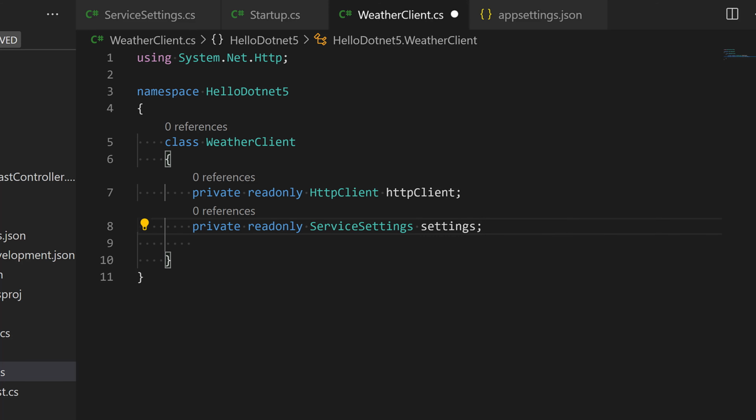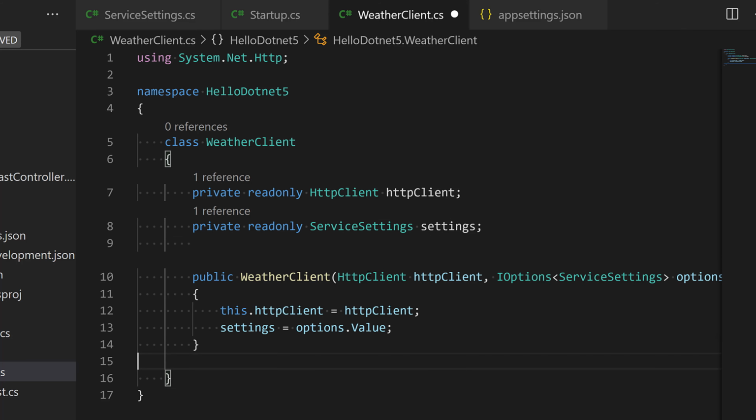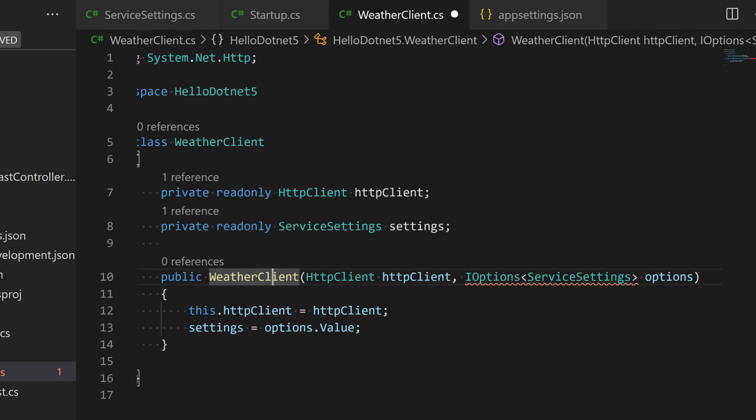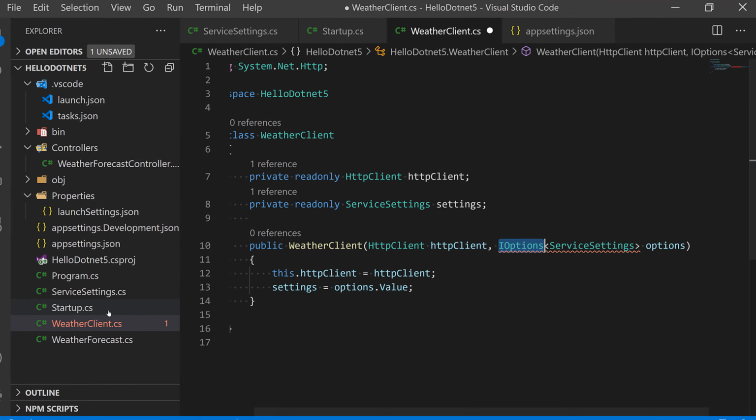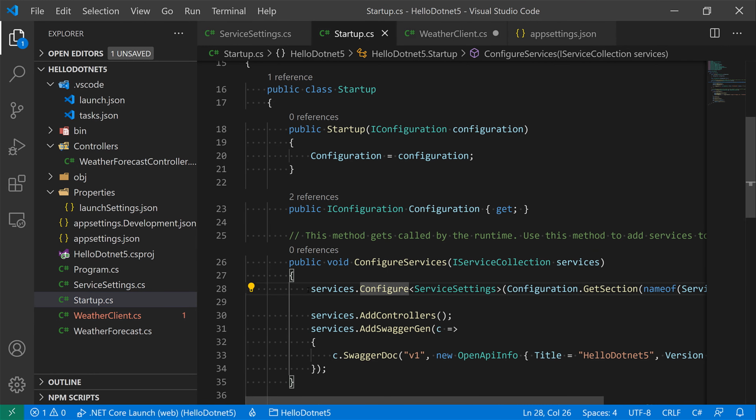Now what we're going to add is a constructor. In this case, WeatherClient. And again, here we are doing dependency injection, right? So we are injecting an instance of HttpClient that's going to be constructed somehow in startup, and it's going to be available for us over here without us having to worry about how to build it. And also this IOptions object, which is how you are able to receive the configuration that has been registered right here.